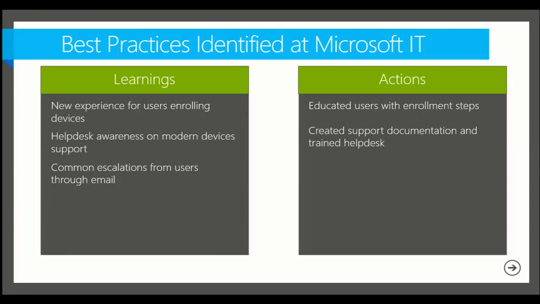The common escalations from users: we had a support DL, and we started getting the same list of complaints from users. Based on that, we were able to put together a shared FAQ document and publish it. So if net new users started enrolling their devices, they could refer to that FAQ documentation first before they started escalating to us or contacting help desk. And we recommend that you do the same thing so that you can focus on your day job.